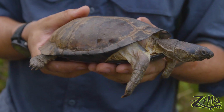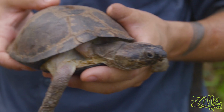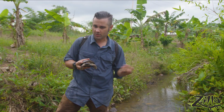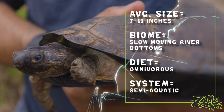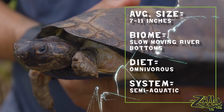Another great thing about side-neck turtles is their size. This is about as big as they get, in comparison with the red ear slider that gets massive. Unlike red ear sliders that are restricted in many areas because they're invasive, side-necks aren't, so you can keep these in almost all the states. In fact, all of them that I know of. Also, as you can tell, they're not bashful. They'll swim right up to the side of the tank to greet their owners. So it's another redeeming factor of the African side-neck turtle.